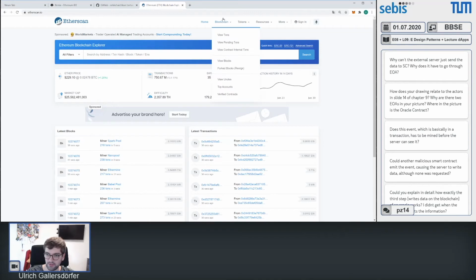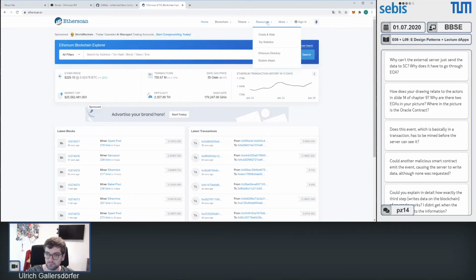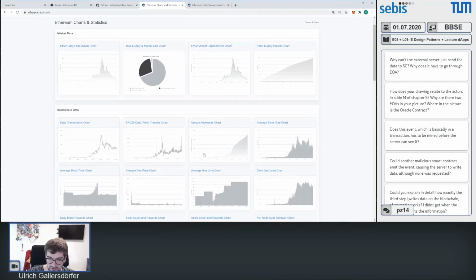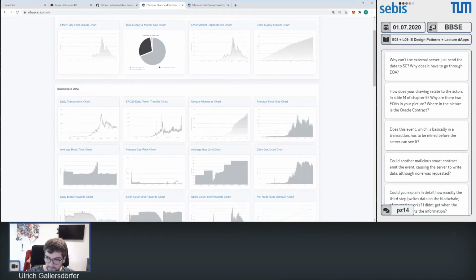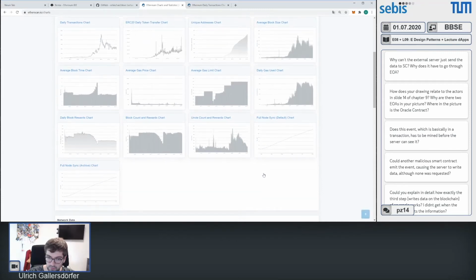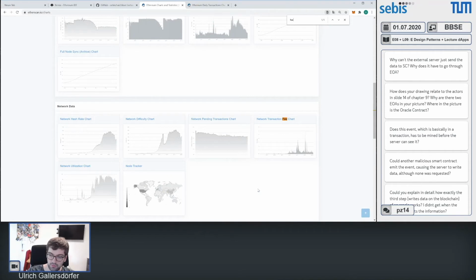We have some charts here, I think. Charts and stats. And what you see here is, for example, a daily transactions chart. That's something I think very important for now. And we need some kind of transaction fee chart. Network transaction fee chart. That looks also good.